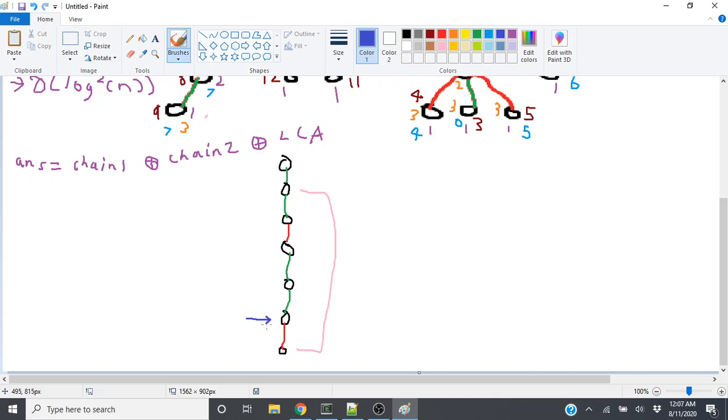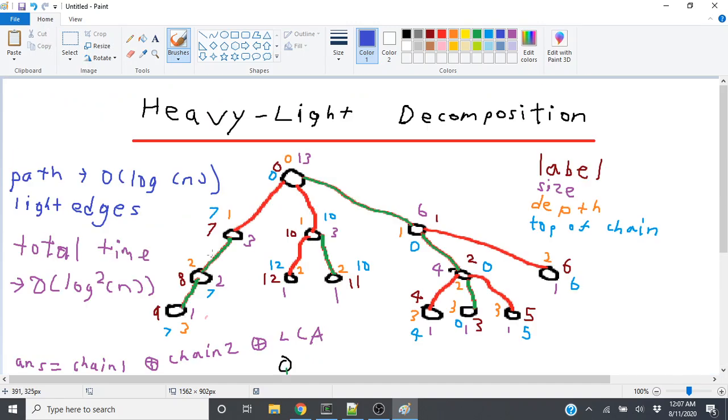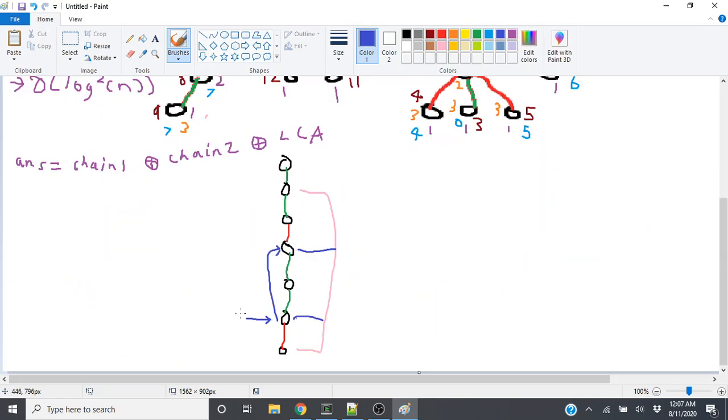So this will be here. And now we're going to move up. Well, since this whole chain is contained within what we're querying, we can essentially query the whole chain and then move up to here by using this. Actually, we'll query the whole chain, all three of these vertices, and then we'll move up to the parent of the top of the chain because we've already included this vertex.